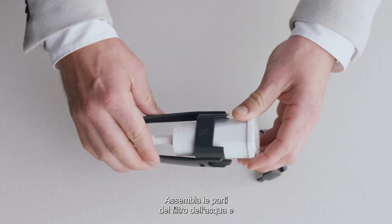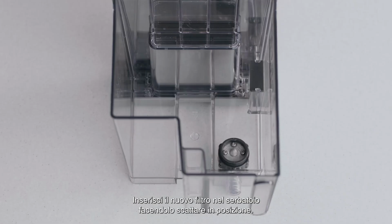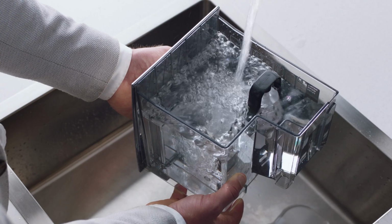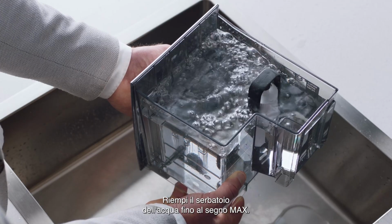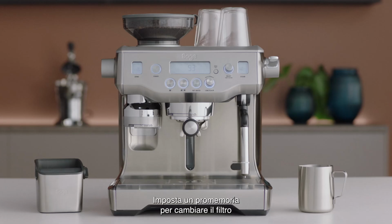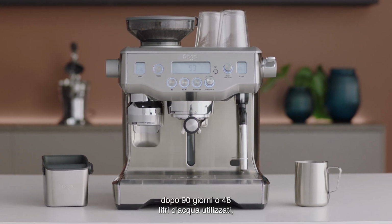Assemble water filter parts and ensure they are firmly connected. Install the new filter into the tank by clicking it into place. Fill the tank to the max line. Now, reinstall the water tank. Set a reminder to change the filter after 90 days or 48 liters.